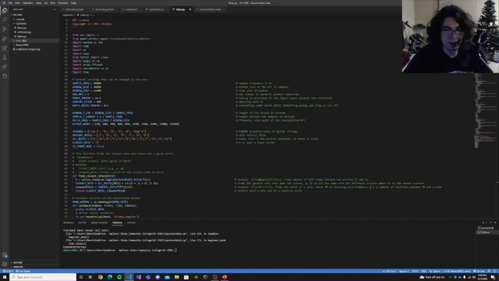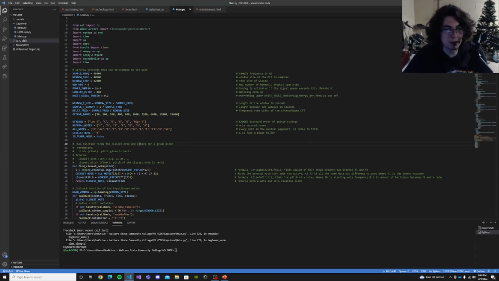you can see I've added these global variables right here. I've added all the strings, which are just the basic 6 strings on a guitar, starting from the low E all the way to the high E. I've added all the natural notes in a list, which are just all the white keys, no black notes. And then I've added all the notes, including the white keys and the black keys, but only the sharps. I didn't add the flats. I think eventually I'd like to add the flats, but for now, I've just added the sharps.